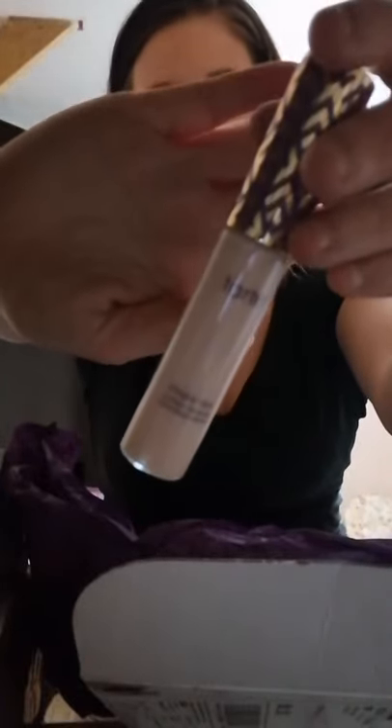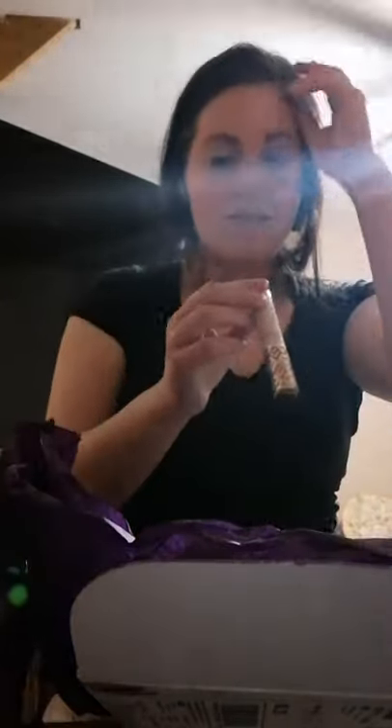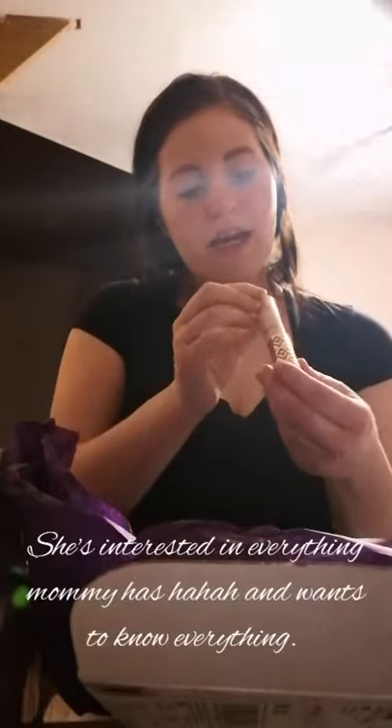I'm going to be using this again tomorrow and I will let you guys know what I think. The shade I got is fair beige 12B. I cannot wait to try this stuff — I am so, so, so excited. Also, before I show you that, I got the Tarte Sea Breezy Cream Bronzer. I have wanted to try a cream bronzer for years and I could never find one I wanted to purchase.